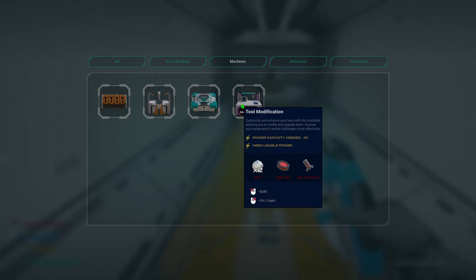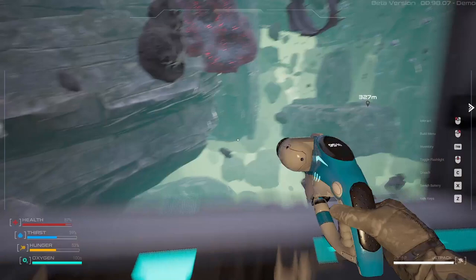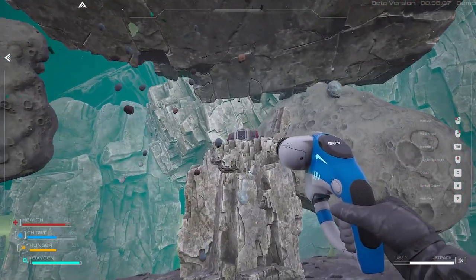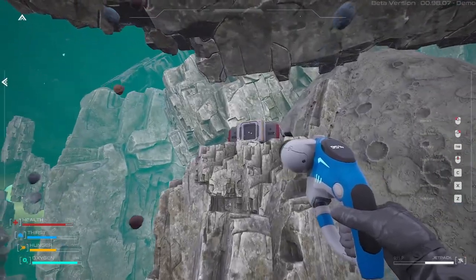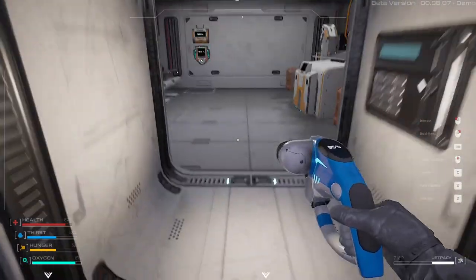Tool modification, that will actually be pretty good. Let's see what kind of, oh my god, turning radius is killing me. Let's see what kind of resources. Oh, so this guy's respawning here, amazing. What do we have here? That's what I want to know.